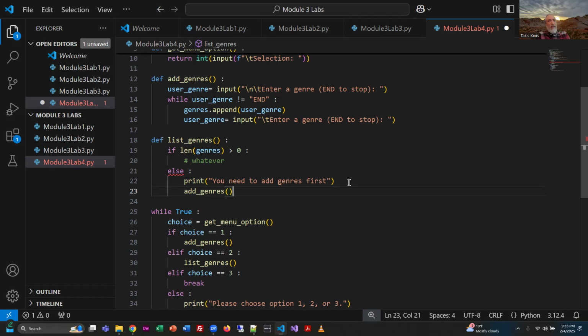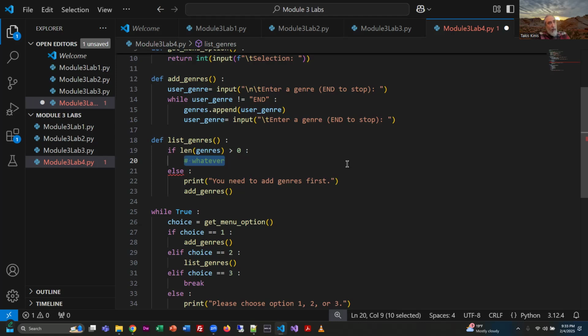See where I'm going with that? So if they come in, the first thing they do is they go into the app and they say list the genres, and there's nothing in there. I'm going to say you need to add genres first, and it takes them right to the function that does it. So if they are trying to break the program or whatever, we're forcing them to enter them in.